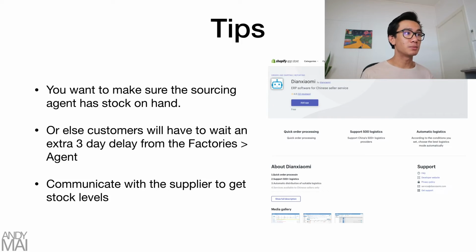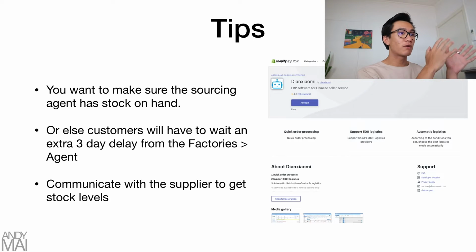And then here's some tips. You want to make sure that your sourcing agent has stock on hand, or else customers will have to wait an extra 3 whole days for the agent to get the products from the factories that produce the items to the agent's warehouse, and then they'll pack and ship it from their warehouse. So there'll be an extra 3 days of delay for when your customer will get it.